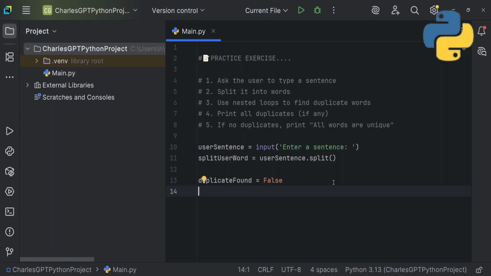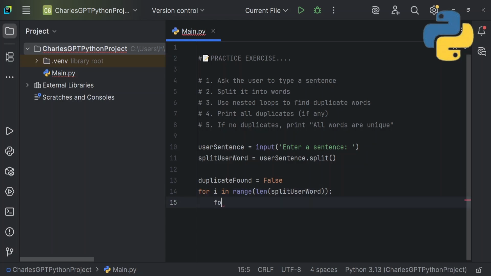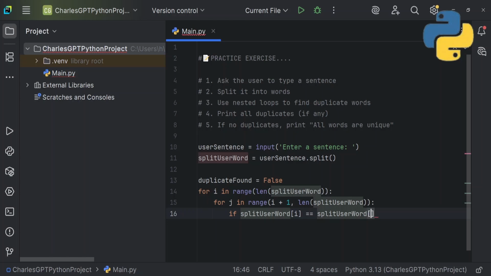So we use our nested loop: for i in range(len(split_user_word)), then again for j in range(i + 1, len(split_user_word)), then we say if split_user_word[i] equals split_user_word[j].